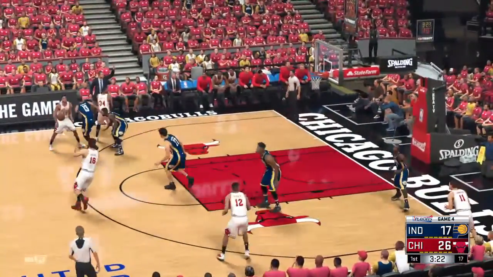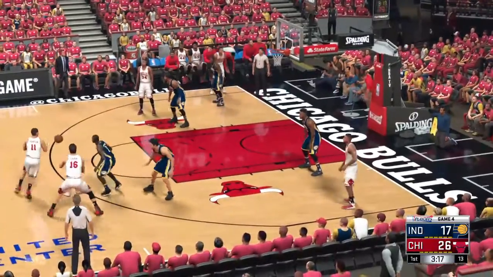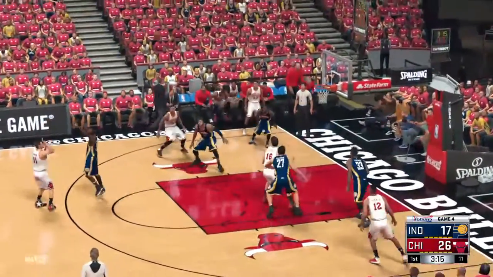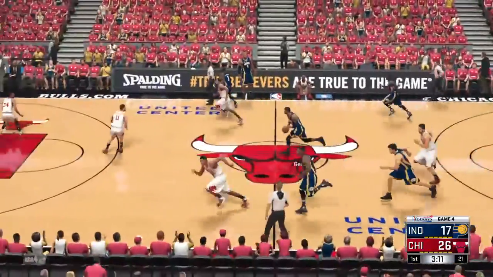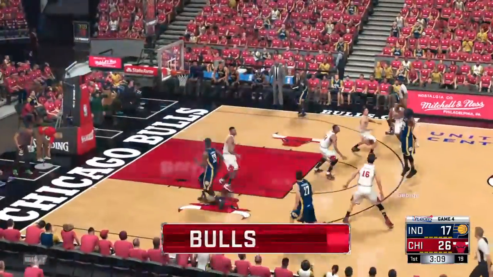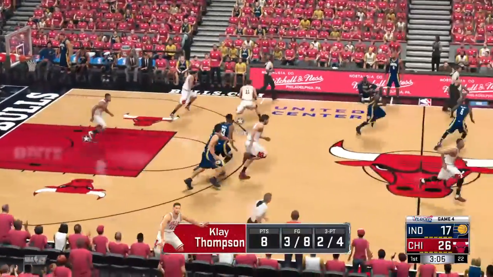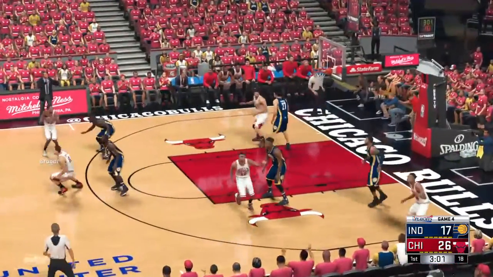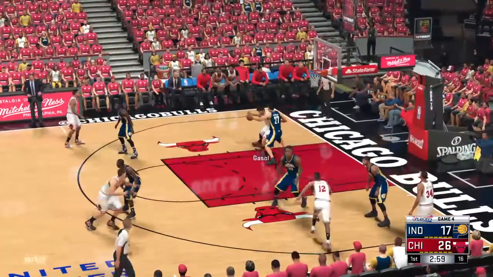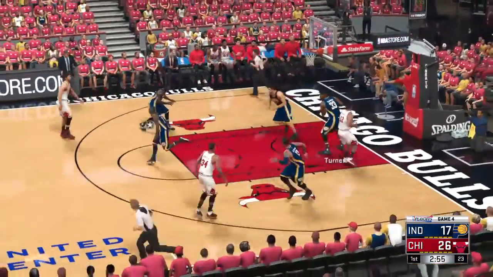Porter passes to Brogdon. He dishes it to Gasol. He kicks to Thompson. Three-pointer. Again, the miss by Thompson. Well, not really his best quarter as far as scoring. Let's see if he can eventually get back on track. George has gone just 1 of 5 from the field. Thompson passes to Brogdon. Here's Gasol. And the rebound goes to the Pacers.